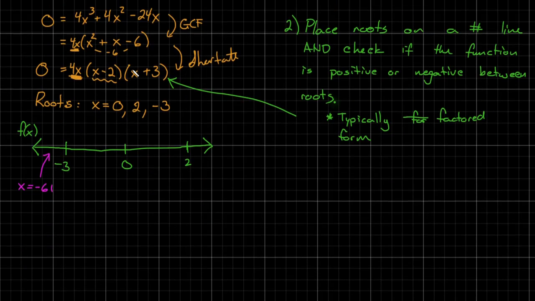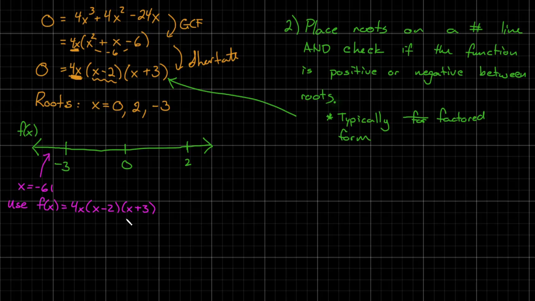I'm going to use this version of it, okay? And we will not write this normally, but I'm going to make sure it's super duper clear in our notes. We're going to use the factored form, so I can see it on the board. You may not need this, but use f of x equals 4x times x minus 2 times x plus 3. That's the function that I'm going to plug into.